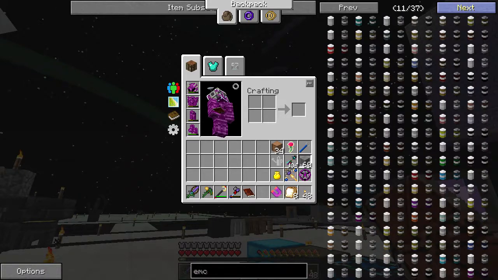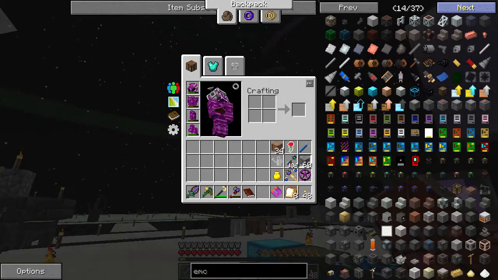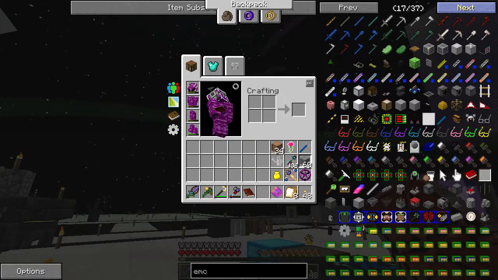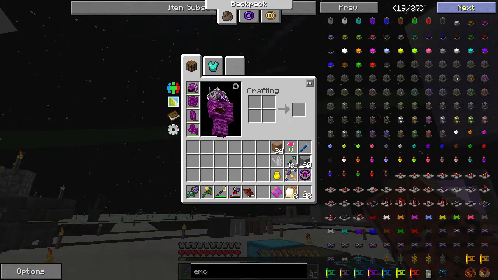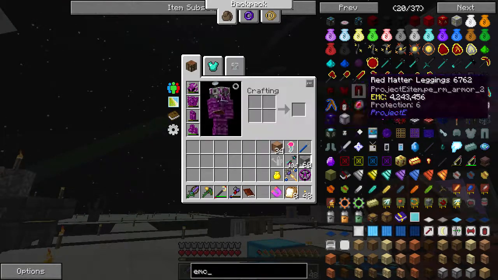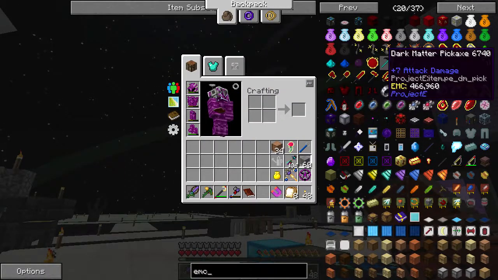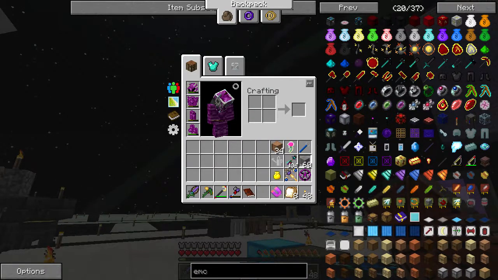Things like drums, we'll get to the point where we're going to want to make a ton of power. And hey, guess what? Solar panels, I believe, are EMCable. So this is the part of the pack where things are going to get a little overpowered, which is perfect. Spirit binders are, pretty much all of the Project E stuff is EMCable, but it's some of the highest values in the game, so it doesn't really matter too much.